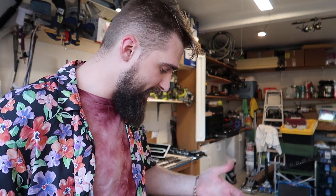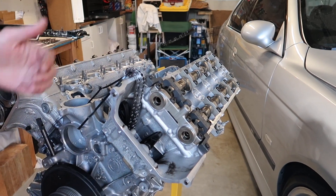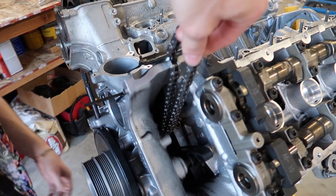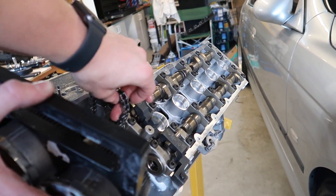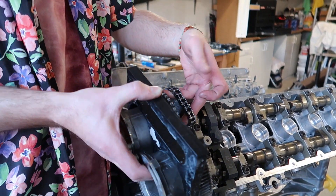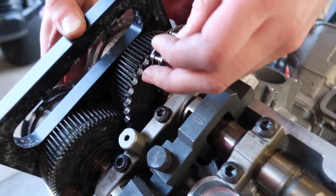Ideally, this is a pretty important procedure and it would be nice to have a second person to help you out — cameraman Dennis over here will be giving me a hand. When you're putting these on, make sure it's tight, it's holding up, it's actually in place on the crankshaft, and it's holding on properly. So this is kind of the most annoying part: putting this chain on so that it would be good down there and perfectly aligned with these teeth. Because if they're not, this whole timing thing just takes a while.